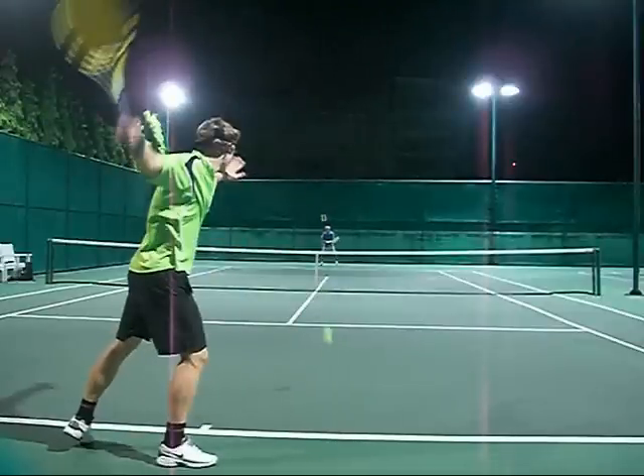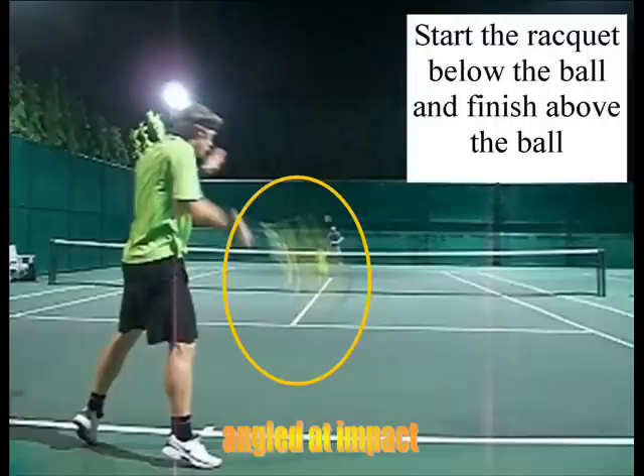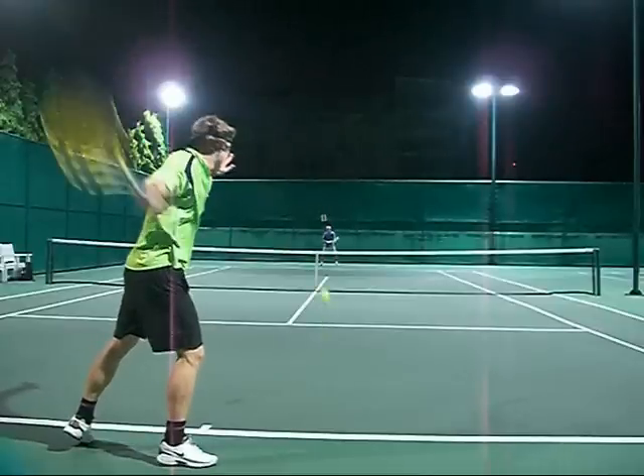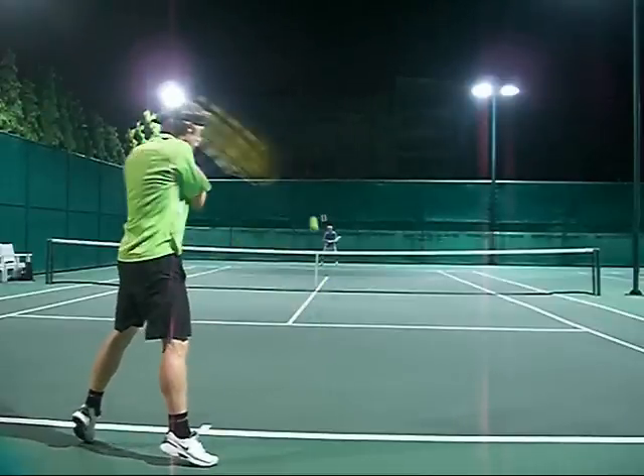Look at the back view. I did this clip right here because look at the swaying path. We start the racket below the ball and finish above the ball. You start from high, get under the ball, make impact angle, and come up going towards your shoulder. That imparts the spin. Look at the impact point on the racket too — it's a really high impact point and the ball rolls down this frame as you hit it.